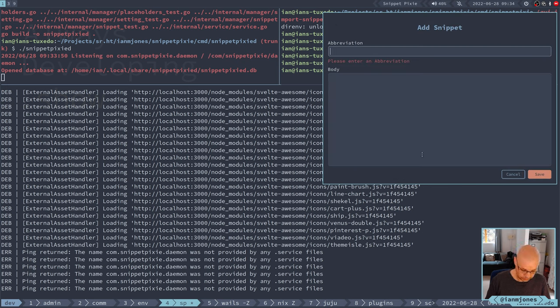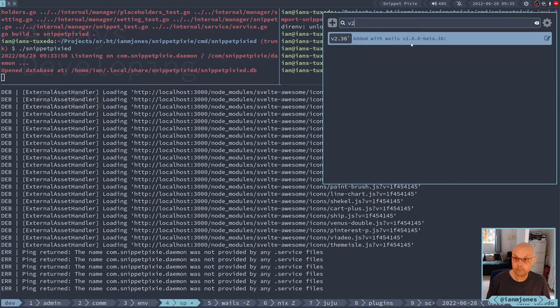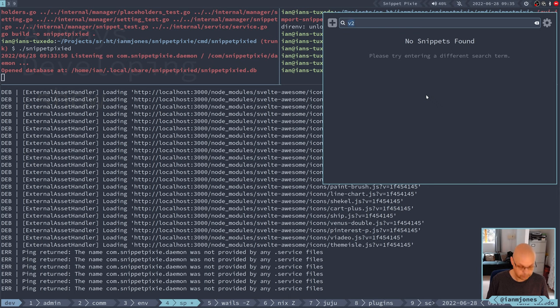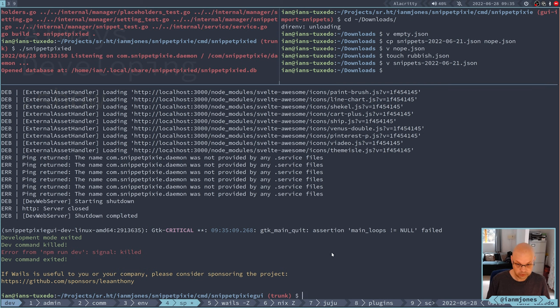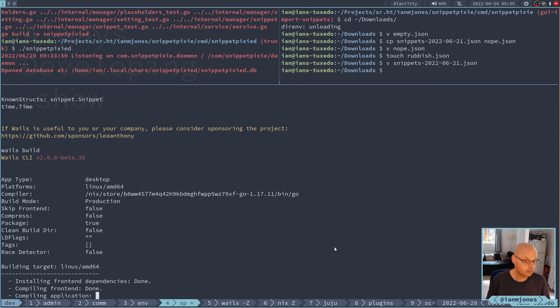So let's do v2.0.0-38. That is here. Okay. And can I remove it? Yes. Okay. So that's working. So in theory, I can make here as well now. Let's see what happens. I just needed to kind of prime the pump as such with doing a Wails dev, to get everything kind of in place for the dependencies.